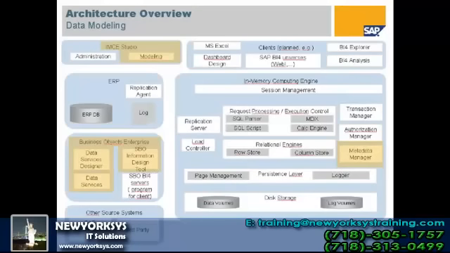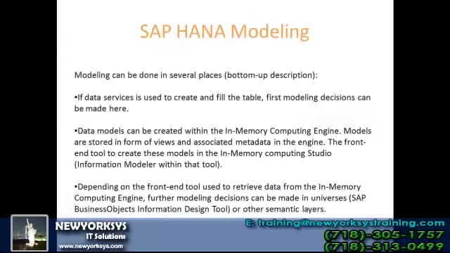IDT is a part of SAP Business Objects 4.0, and it is the one which you're going to use to make connections from SAP BODS to SAP HANA. That's why they have identified this as a component. From an end user perspective, you're going to be using only the modeling perspective to exercise all your modeling activities.